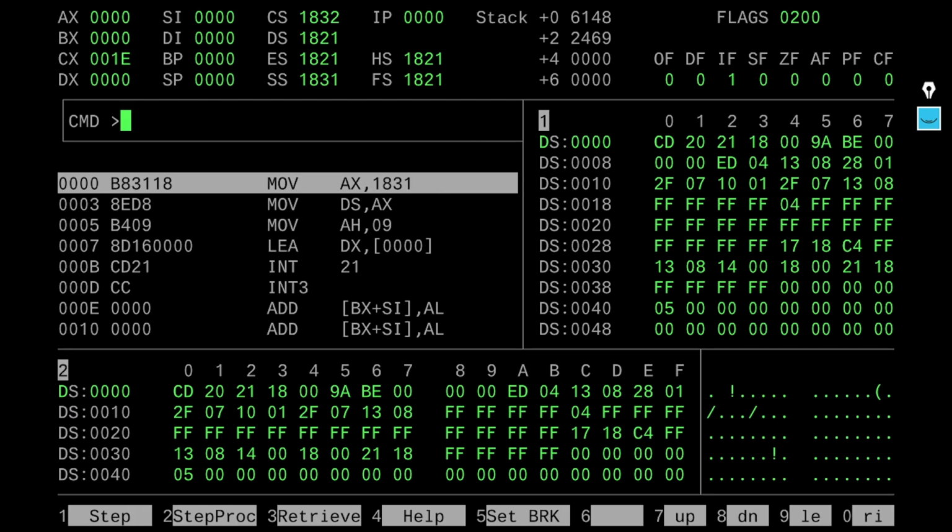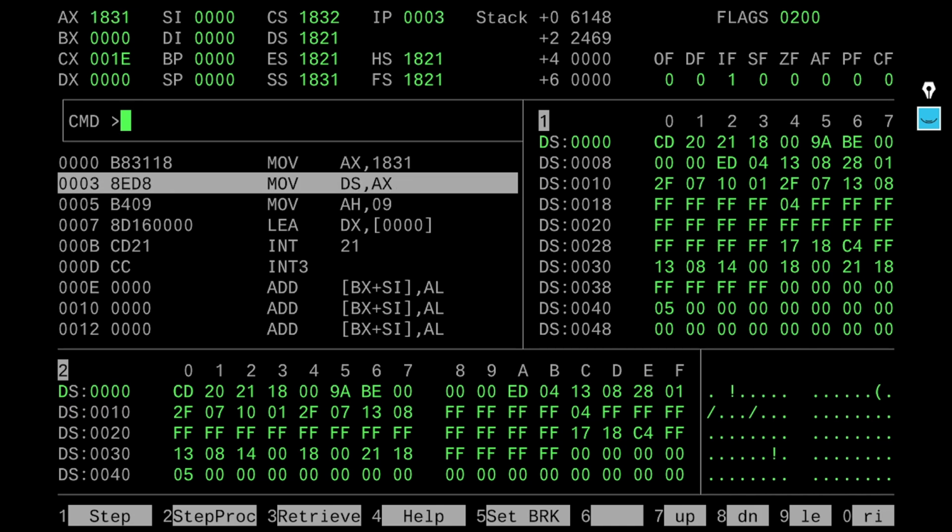When you come here and try to execute, see 1831, I have the data, and AX will be updated to 1831. If you observe at the right side of your screen and bottom side, you have the data segment. I've executed the first step, and AX is updated with 1831. So now AX is holding 1831. Observe the DS in the second and the first segments, on the right and bottom of the screen.